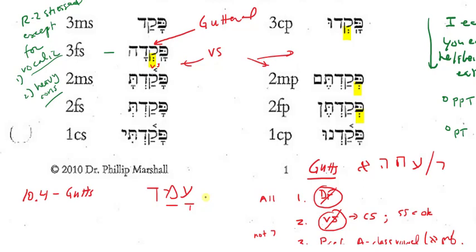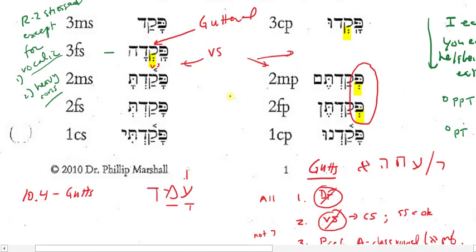He stood. Okay? Now, where is the guttural? Is the guttural in root 1, root 2, or root 3 position? The guttural is in root 1 position. Where am I going to have problems? For the verb amad, with a guttural in root 1, where am I going to look for the issue? Which person, gender, number? Second masculine plural and second feminine plural. Everywhere else, this verb's going to be regular.